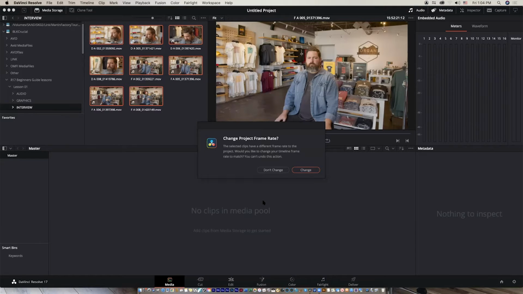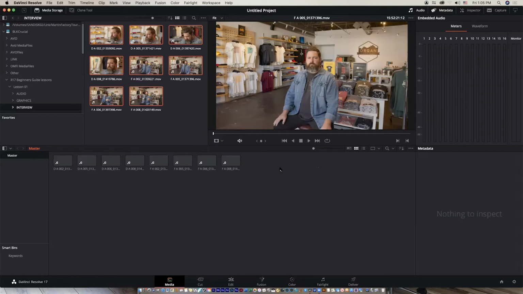The first question obviously is change project frame rate. What does that mean? That means that the footage that you're trying to bring into this project is a different frame rate, probably a different aspect ratio. And the question is, do you want to force the source material raster size to dictate what the project is going to be, or the project, if you remember minutes ago, we set it up for 1920 1080. If you don't change it, then that's the scenario. So now the computer is going to say, I'm going to play whatever you give me, still as 1920 1080.